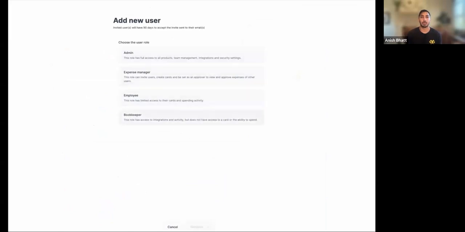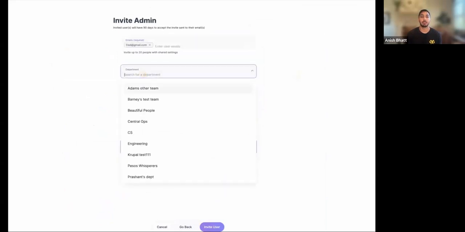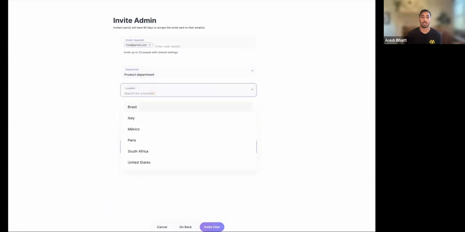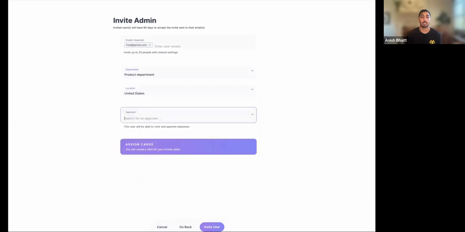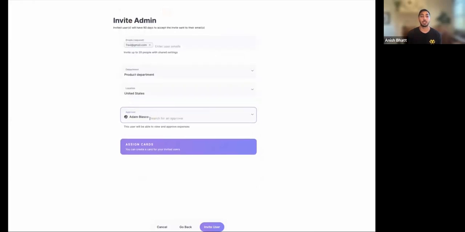And again, now we're going into showing how to add a new user. So again, one, selecting your role, and then providing some of the information like an email so that they can get the invitation email, selecting what department that they would like to be a part of, as well as the location. And again, you can choose any location that they'd like to be a part of. By the way, you can write these locations. These are just handwritten by me. And then finally, you can decide who's the approver of their expenses.